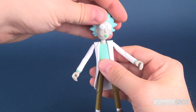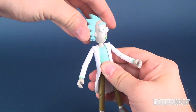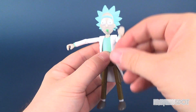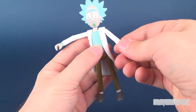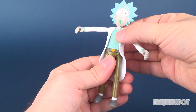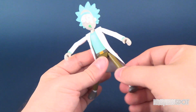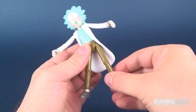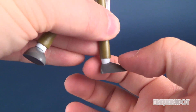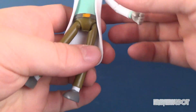For his posability, let's run through that. His head is on a ball joint, so it hinges up and down and rotates all the way around. The arms hinge outward and also rotate all the way around. He has a bend in the elbow and a rotation in the hand. He doesn't seem to have anything in the waist. His legs split outward and slightly forward and back, with a bend at the knee. You can also rotate the legs at basically where his sock meets the bottom of his pants — those feet rotate all the way around.